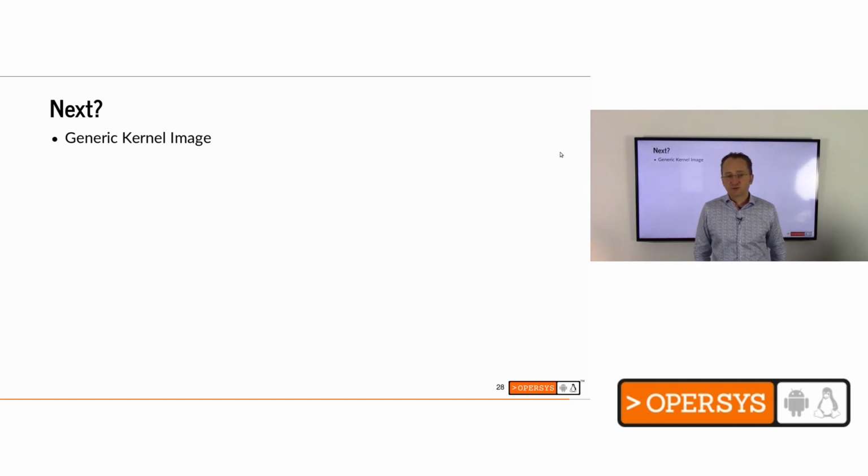Is it possible for Google to provide a single kernel image that everybody can use, and then have the actual hardware enablement be provided as modules or additions to that, such that the kernels can continue moving forward or be updated independent of the hardware vendor or the OEM or the SoC vendor actually making any effort to get their kernels up to date? So that's going to be interesting to follow.